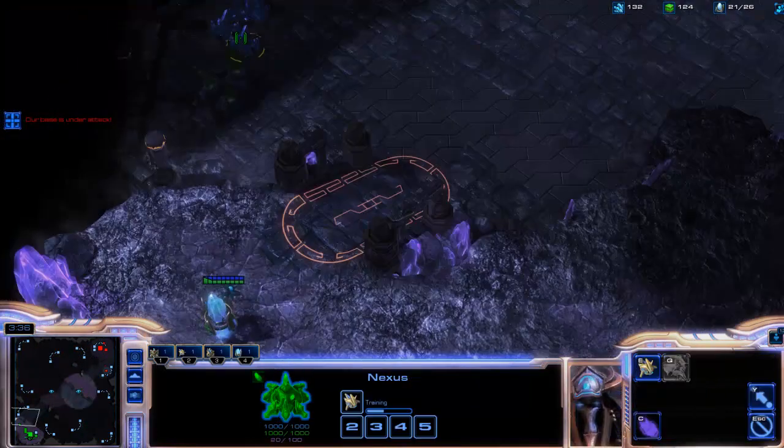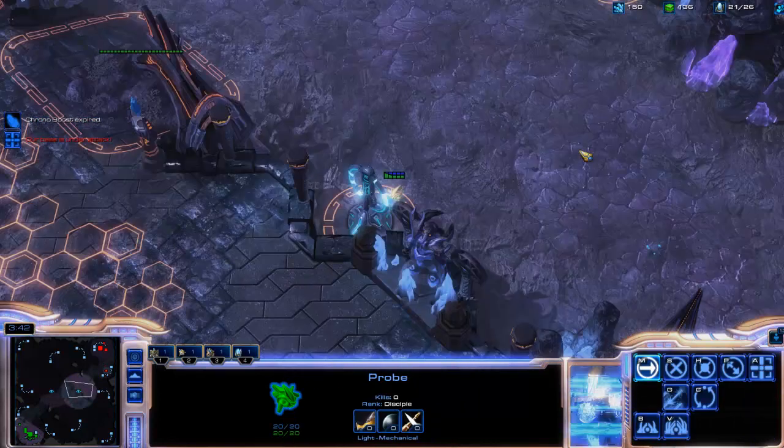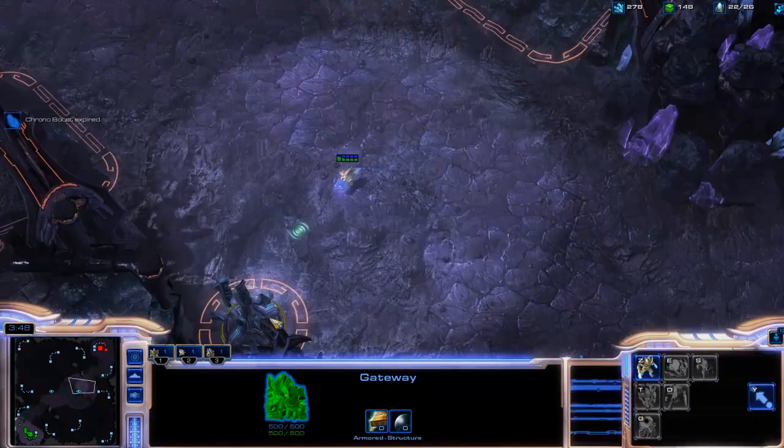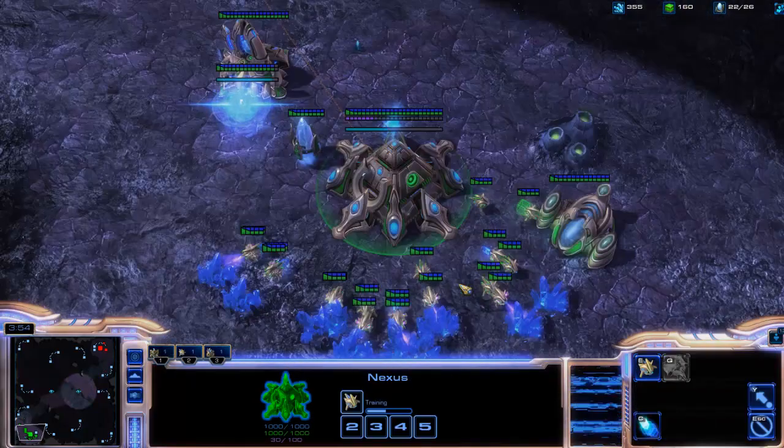And now, again, making sure I have 16 or 20 probes mining my mineral fields at my main, and then I'm going to rally my nexus to my expansion, because at my main base all of them are perfectly mining, and having any more would actually negatively influence their mining. So, yep, making my nexus rally to the expansion.